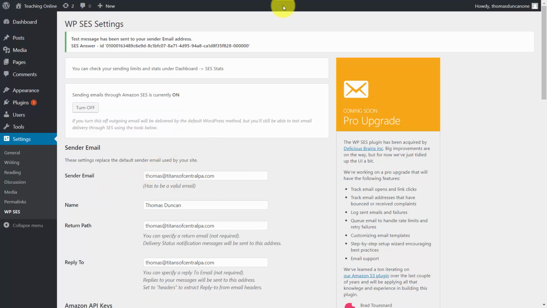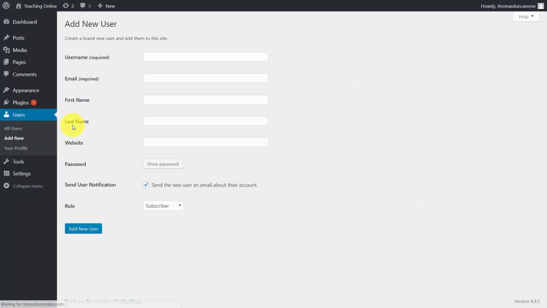Welcome back. We can now expect our notification and transaction email sent from within this WordPress installation to be deliverable, and to be deliverable with the email address that we have specified. So one of the things that we can do is we can now add new users, and we add that new user, give them a username and password. They should get an email from our new address.